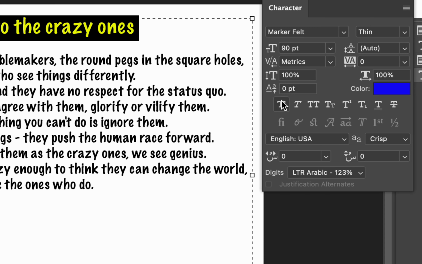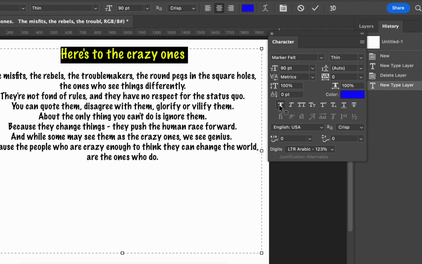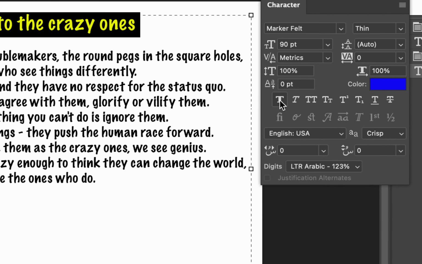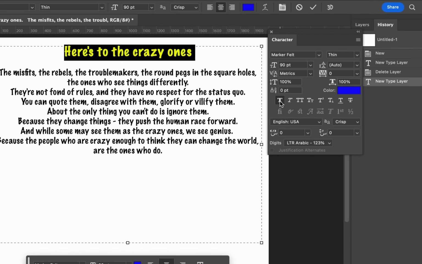Not all of them, but notice this one right here is the bold. If you click on it, it gets a little bit bigger. See how you click on it, it gets bigger? Then you can italicize with the next one. This one, the double T, means all the letters are going to be capitalized. If you click there, notice all of them are now capitalized. If you go to the next one, the first letter of every word is going to be capitalized and everything else lowercase. Click, there it is, see?